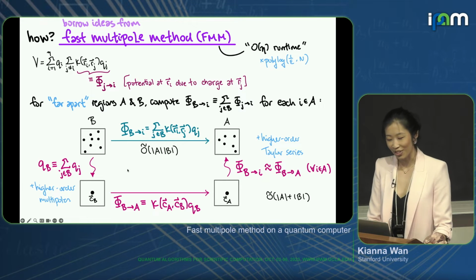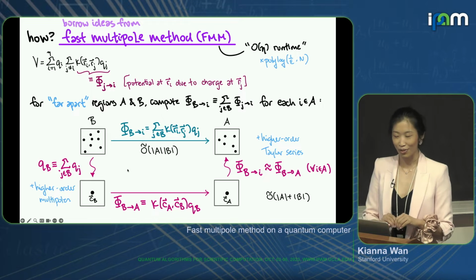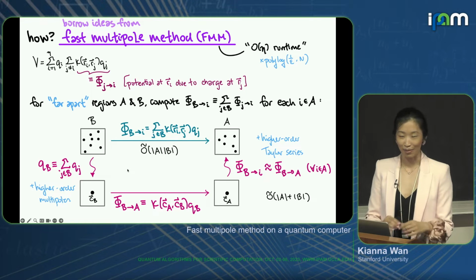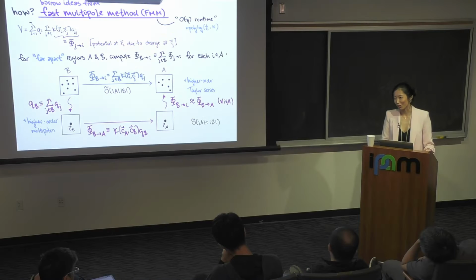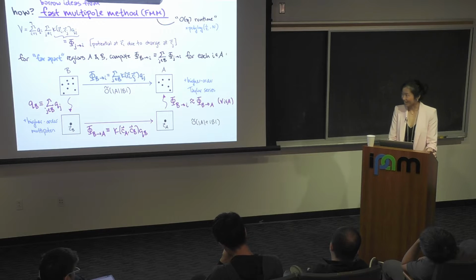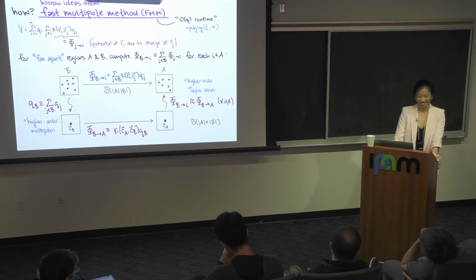I should mention that I took this diagram from a YouTube video of Letzing giving a talk about fast multipole. It's one of the most popular videos on YouTube about fast multipole, and it's how I mainly learned about fast multipole. So if you want to learn more, you should check out that video. So thank you, Letzing.